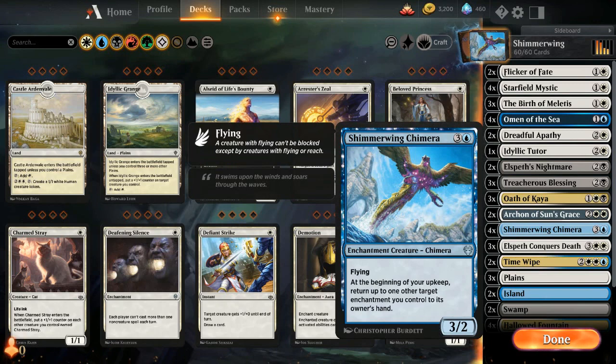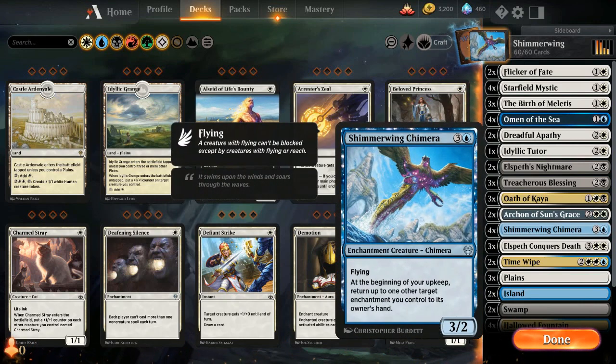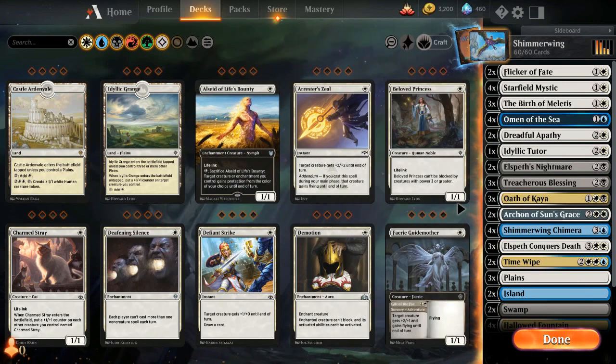But I still think that once we got into place, we did really well in some of these games, and we have a pretty decent game plan up to and including Shimmerwing Chimera. Just because we're playing Shimmerwing Chimera doesn't mean we're not playing powerful cards. We're playing a ton of powerful cards, and we've got a decent spread against the format.